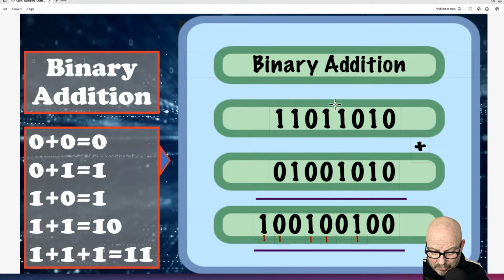So far, so good. 1 plus 1 is, let's cheat, 1 plus 1 is 1, 0. So we do 0 down, carry the 1. Okay, 1 plus 0 is 1, but 1 plus 1 is 1, 0. 0 down, carry the 1. 0 plus 0 is 0, plus 1 down here is 1.